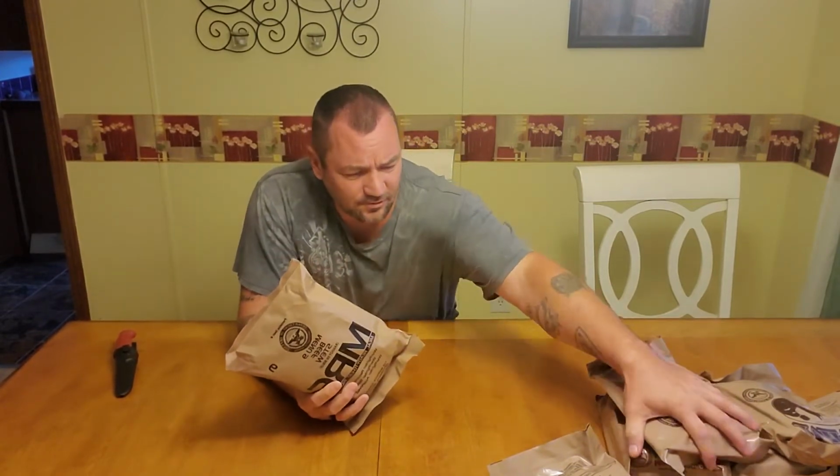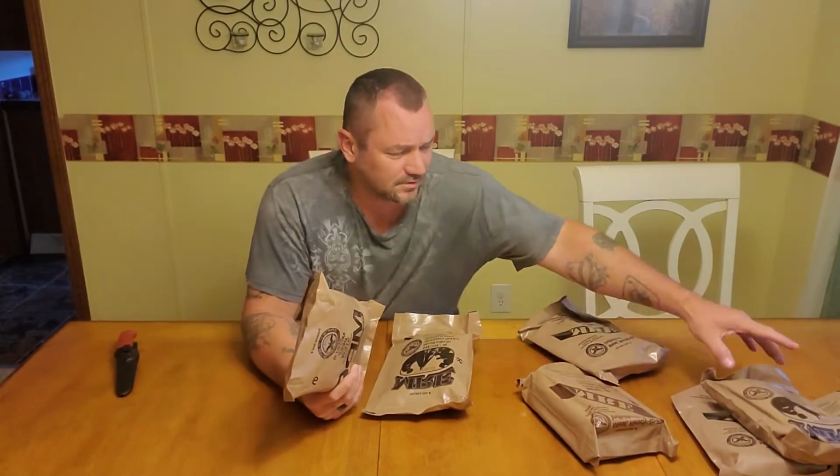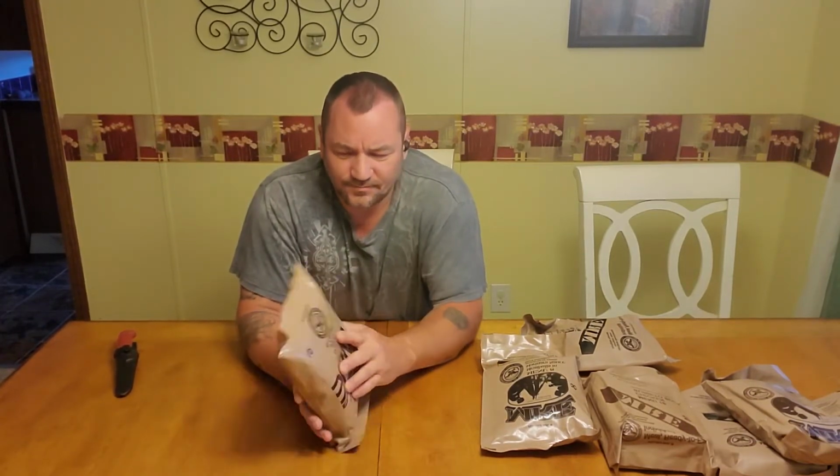I've got a few MREs here. 2, 4, 6, 7. I got 7. I opened one just a little while ago. I was going to eat it, and it just dawned on me I should probably check the expiration date first, because I've had them for a little while.